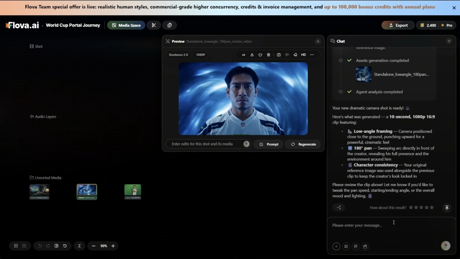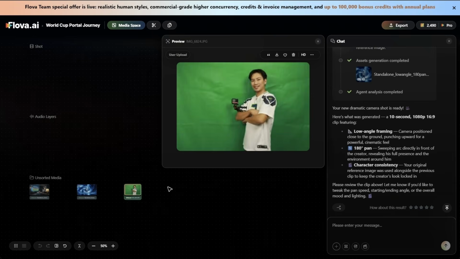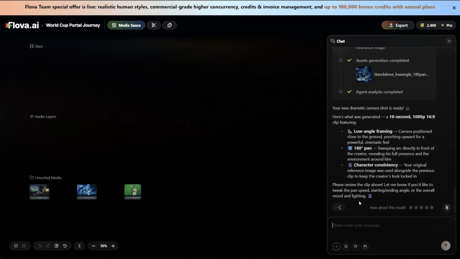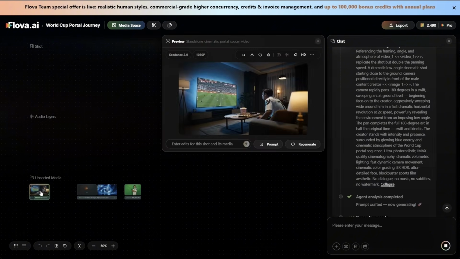I mean, that is awesome because you could actually do your edits from the first video that it generated. You could add the chat, and then you could adjust the angles according to whatever you like.